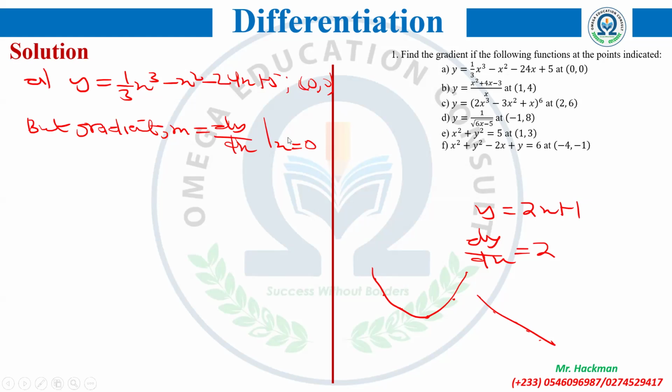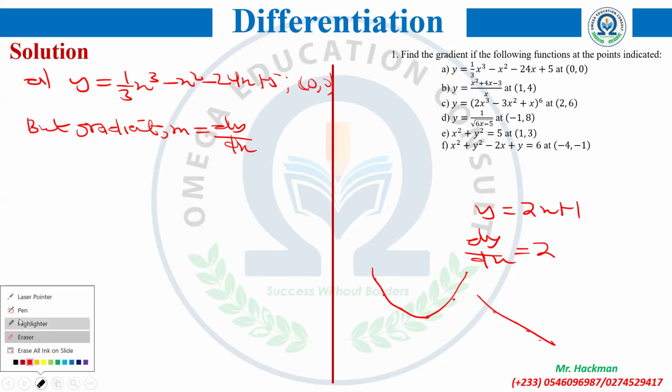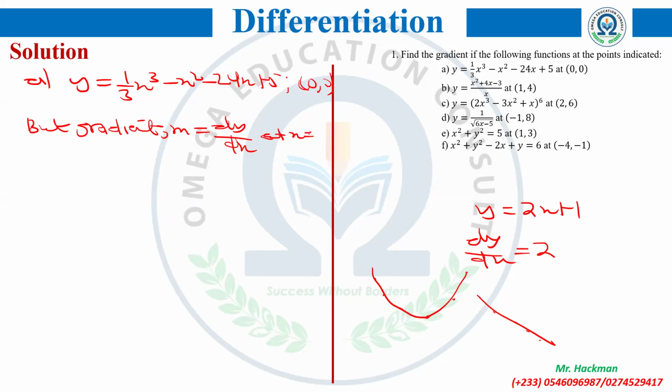Or you can ignore this and just write m is equal to dy/dx. Let me put it this way. This is the mature way of writing it, but there is another way of making this same statement. So I write it will be dy/dx at x is equal to 0. So in this case, I'm going to get dy/dx will be equal to, let's differentiate this.